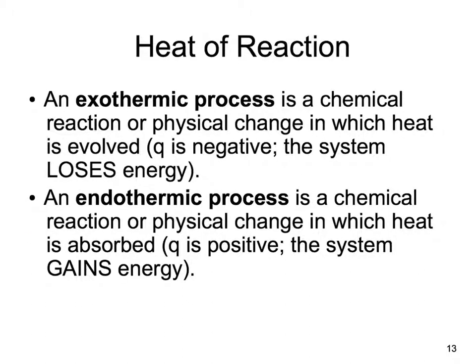Another quick review of exothermic and endothermic processes. An exothermic process is a change in which heat is involved. Exo, heat is exiting. q is negative and the system loses energy to the surroundings. An endothermic process is one in which heat is absorbed. q is positive and the system will gain energy from the surroundings.